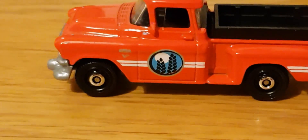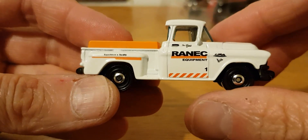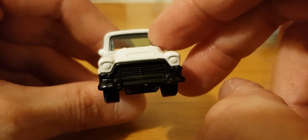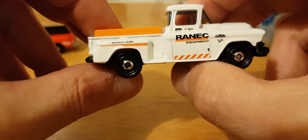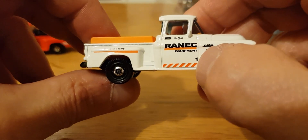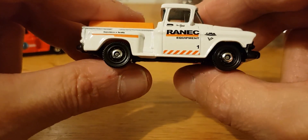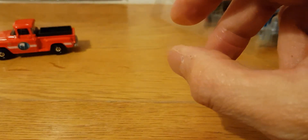It's got the dog dish hubcap wheels and no rear or front tampos, but that's alright - it is a cool little casting. I also have it in white, which I really like with the black. I know it wouldn't usually have black - it would be chromed - but I do like the black. I think it's from a five pack, the Renick five pack, but I just thought I'd show it. That's a good start.